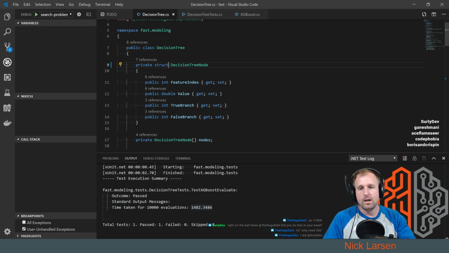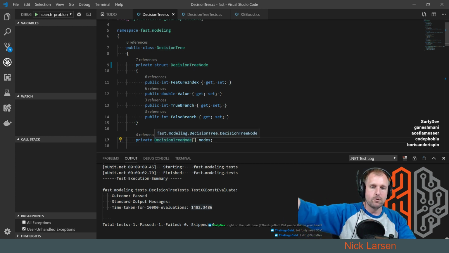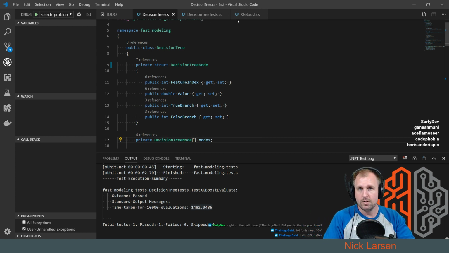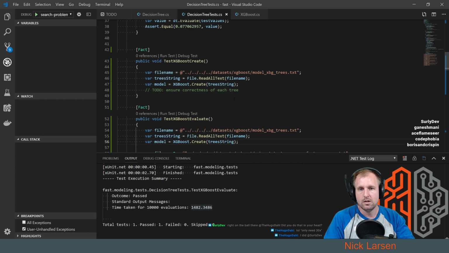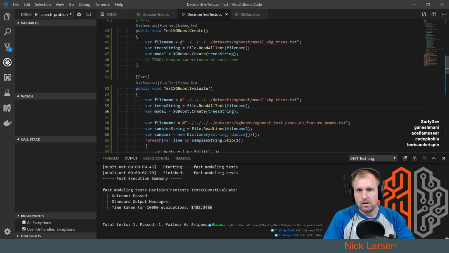The difference between having an array of classes and an array of structs in C Sharp is that with an array of structs, usually the array itself will allocate enough space to hold the entire struct, whereas with a class, it's creating references. And so there's an additional lookup. So hopefully just doing this really minor thing is going to have a noticeable impact. And we're going to see.